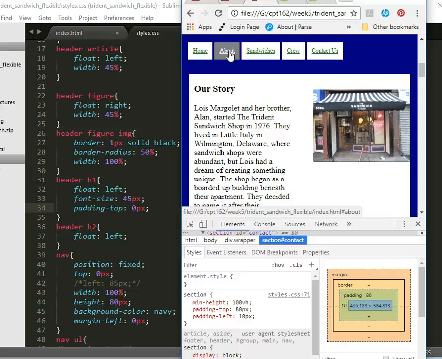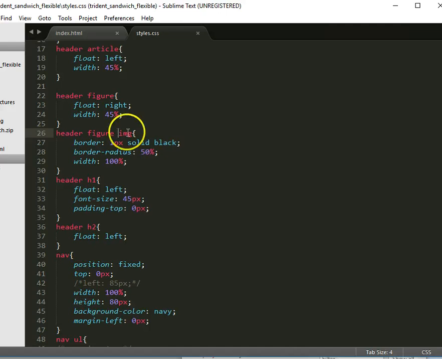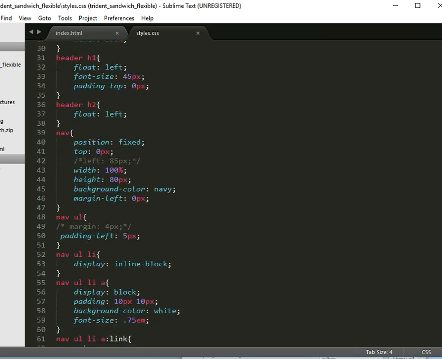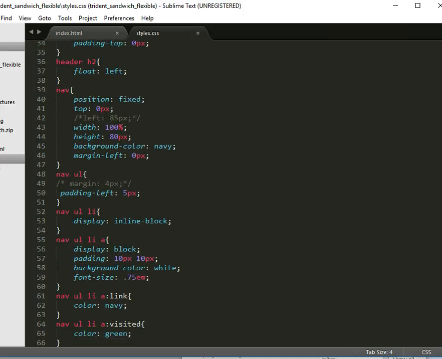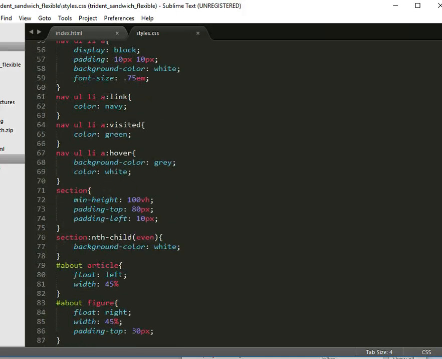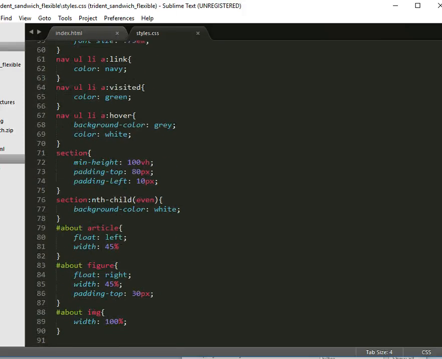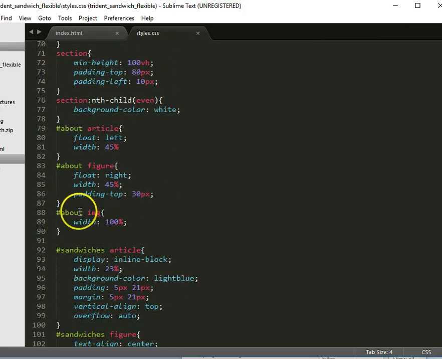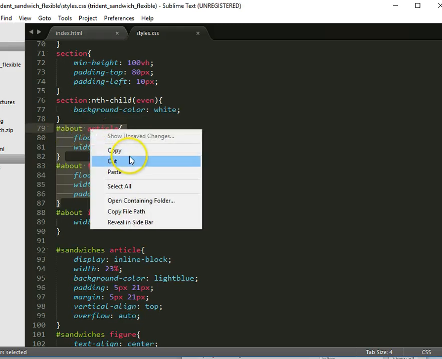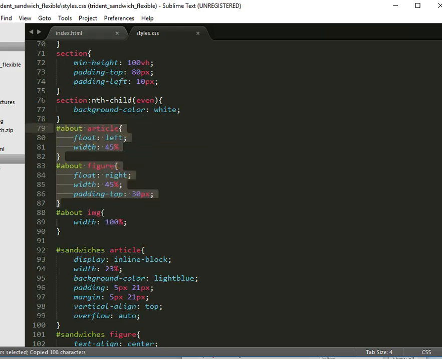So what we're going to do is change these to 100%. Okay, so that's About. We're going to copy this and put that down here.